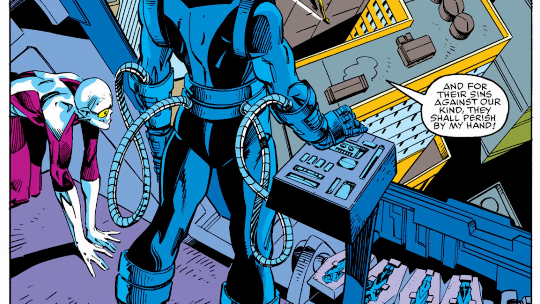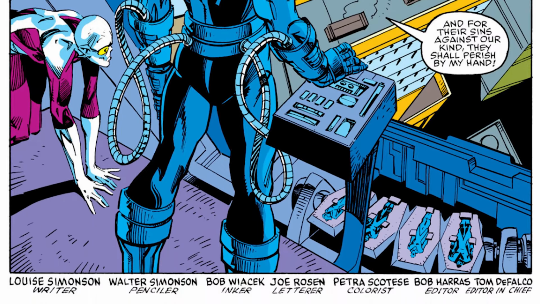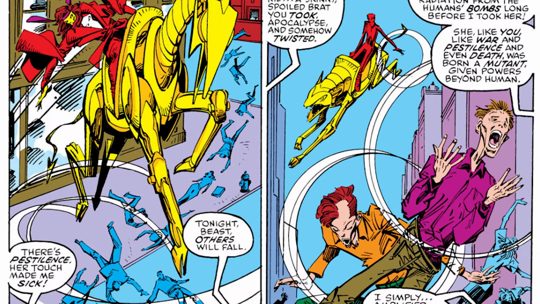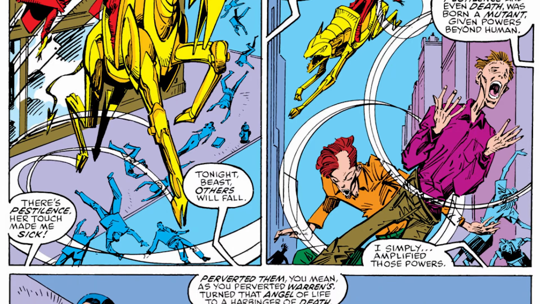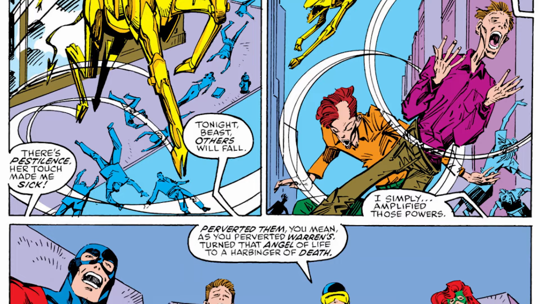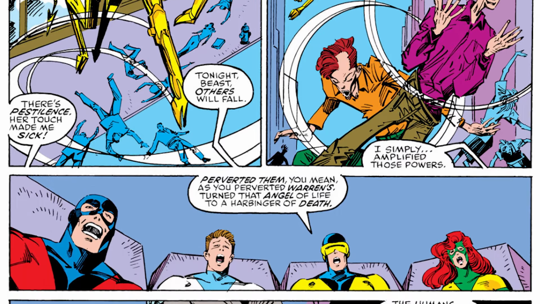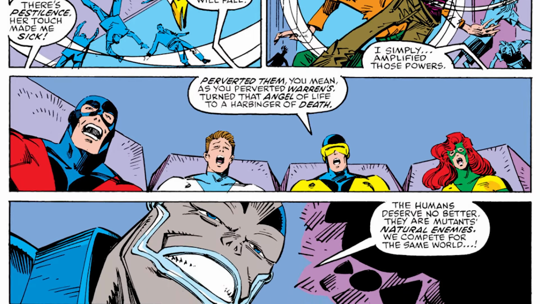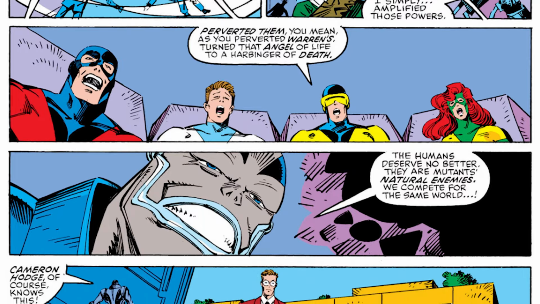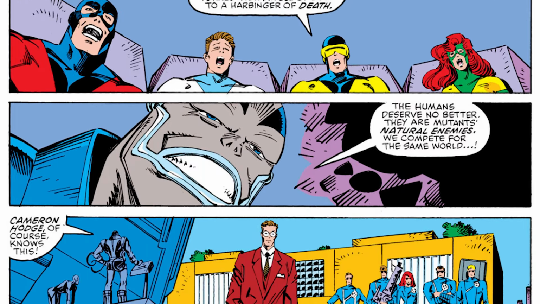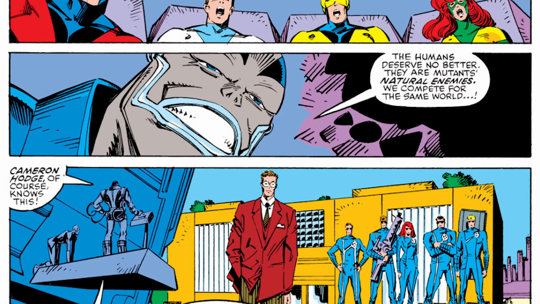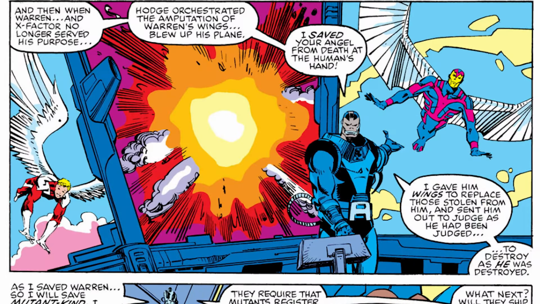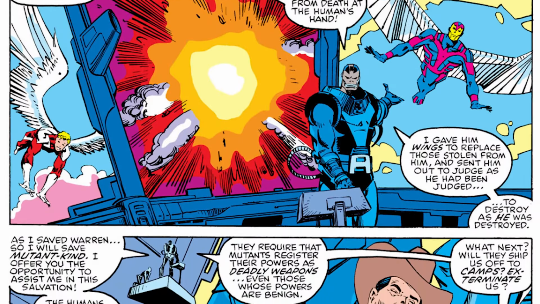Now, here is something else I do want to mention. When it comes to Apocalypse, he does begin to talk about what is happening around this point in X-Men comics. And what I mean by that is, earlier I told you guys that Fall of the Mutants is technically the beginning point of where you had the human race try to think of new kinds of ways to get rid of mutants. And so when it comes to Apocalypse, he also mentions that the American government is beginning the process of making new laws that could affect mutants to hopefully remove them from America. And so that is another reason for Apocalypse to kill off the human race.